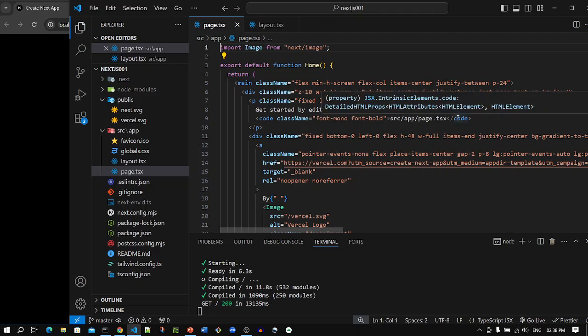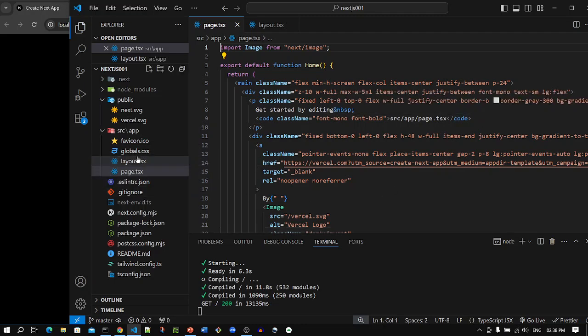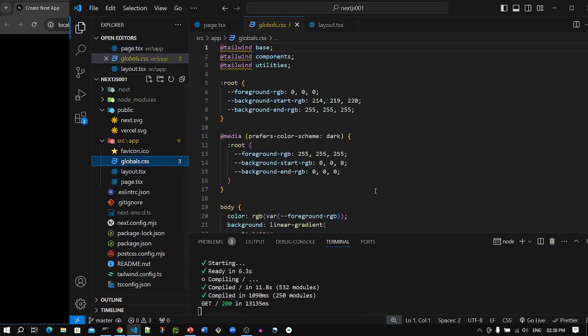And it has some styles. Global.css is its styles. It has some Tailwind directives and some other CSS commands. We shall delete these commands.